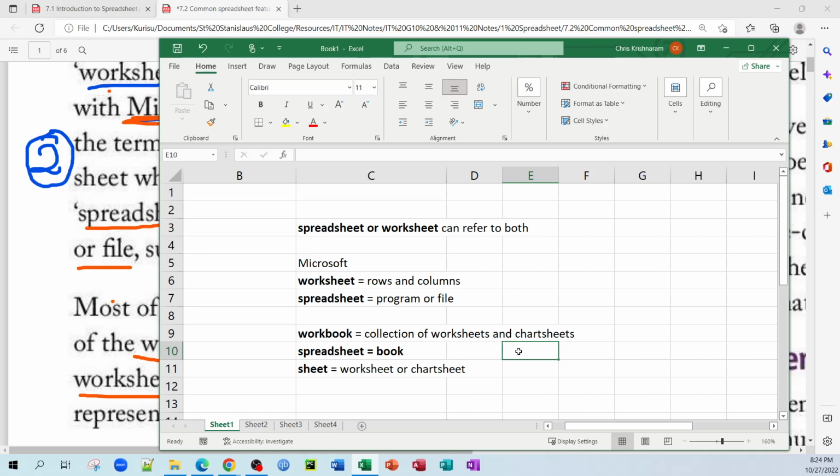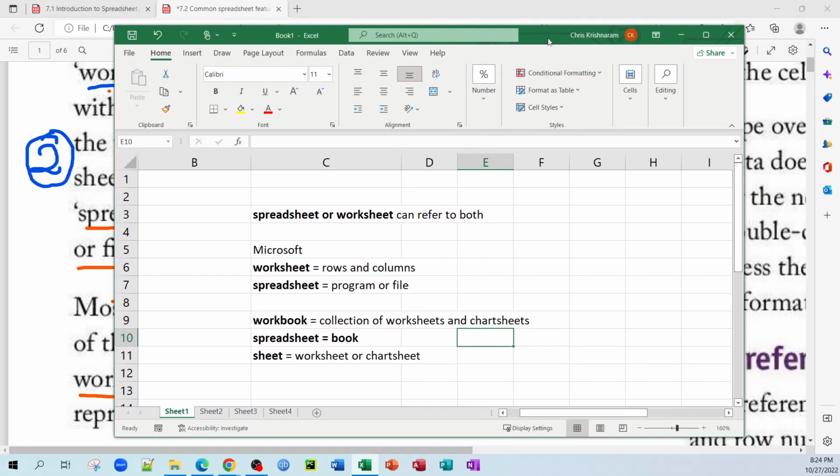Whereas spreadsheet is more referring to the program. But even though they can be used interchangeably, still try to remember that worksheet is more of the sheet, and hopefully if you do use spreadsheet, if it's not my exam or somebody else's exam, they might give you the mark, hopefully. Okay, sir. Any other questions?